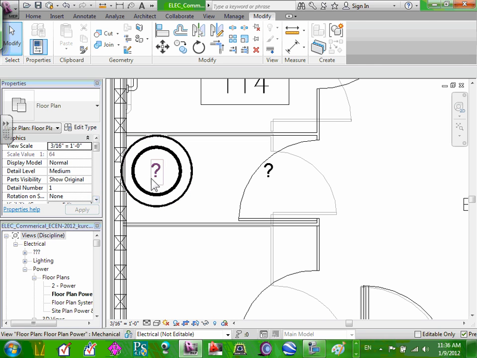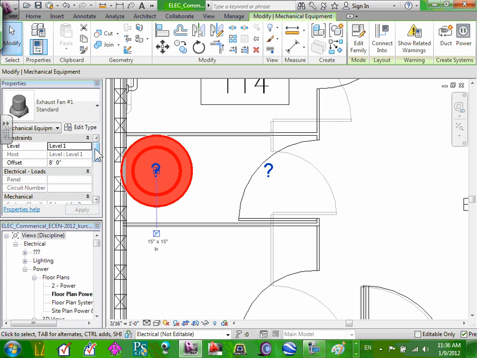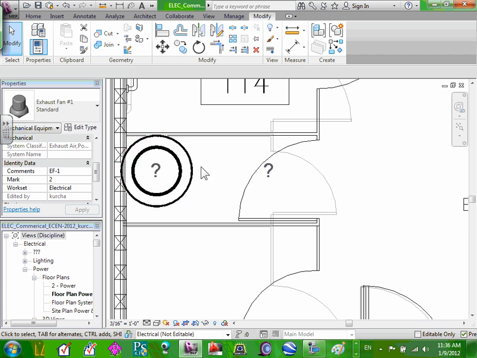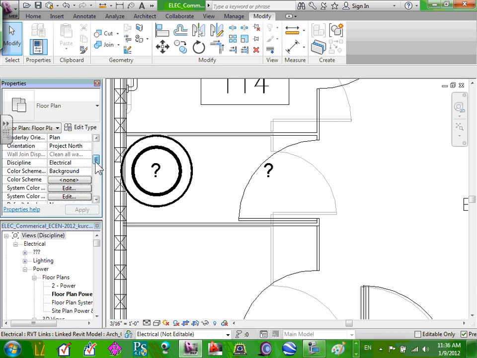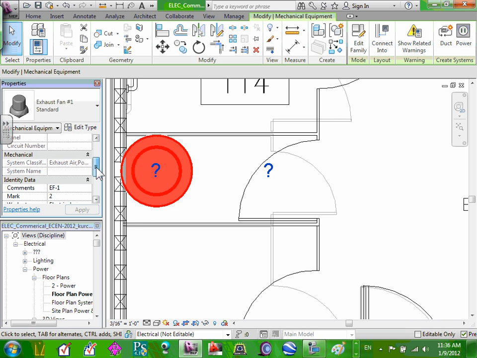If I put it under comments now, here's my exhaust fan. Should be. Why is it not taking? I'm tagging based on the comments, didn't I? There you go. Click on that, baby. Okay, comments mark. Anybody got it tagged? You guys get it tagged?